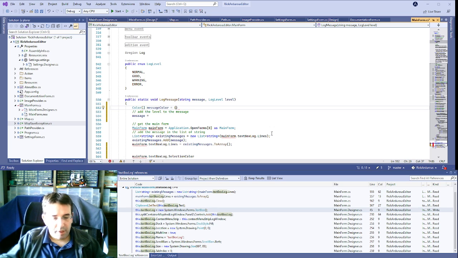So normal will be black, color black, then good will be green, let's use a dark green for contrast, then we have warning, color orange, or maybe dark orange, and error is red.